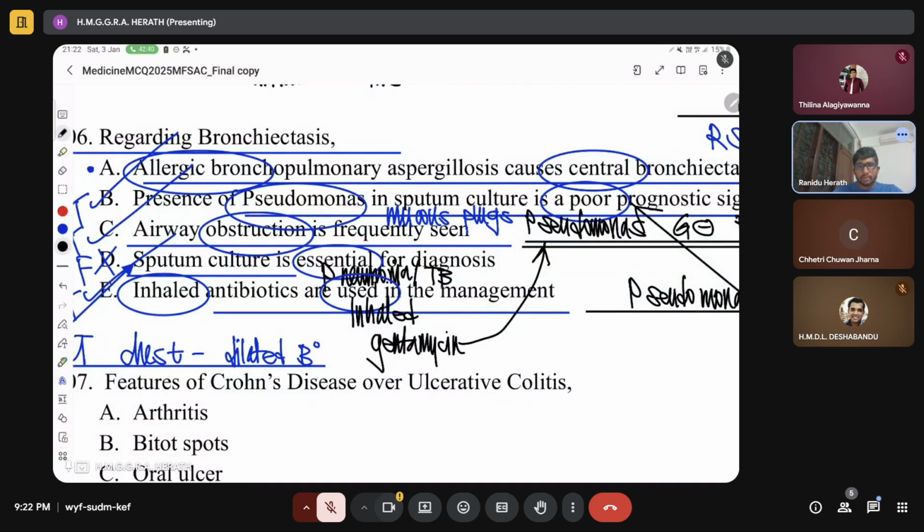Up to now, understood? The MCQ which we had for our exam is not very hard at all. It's easy, and you guys will get the same MCQ for medicine this time also. So don't be stressed.